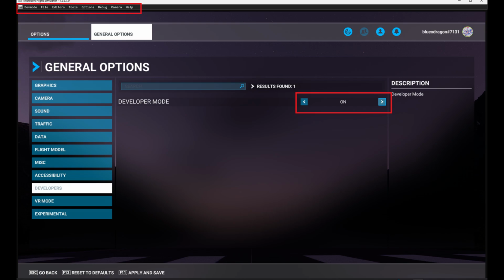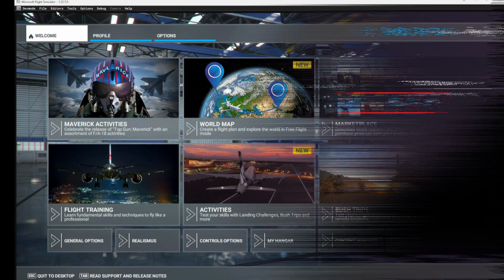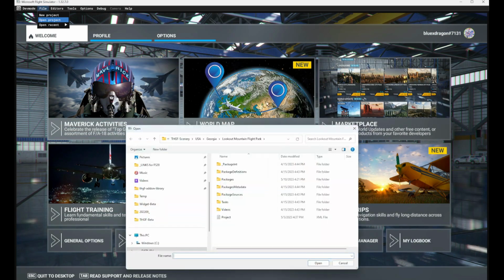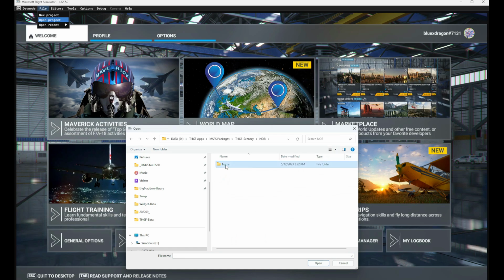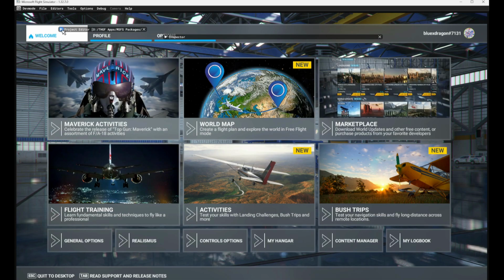The first thing you have to do is make sure that your simulator has the developer mode turned on, and that gives you the menu at the top that you can use to do the next steps. You use these menus then to open the project that we just created. So you just use your directory structure, go back to the package that we had just created, and open up the project.xml.